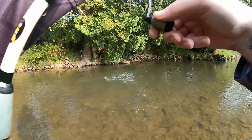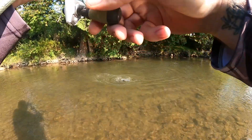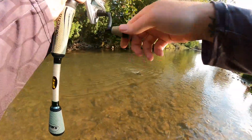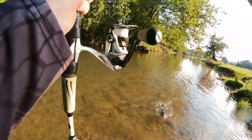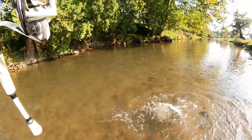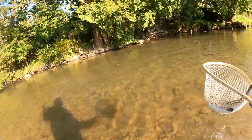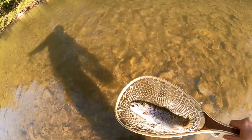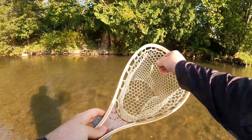Got him! There we go! We have fished our butts off this morning — two and a half hours of steadily grinding — and we finally got a fish to react to that old Vibrax spinner. We ran this one past that old fish's nose a time or two and she had to have it. Got her in the net. She kicked that old spinner for us — very first fish of the day. It has been an absolute struggle. Let's let her go back in there happy and healthy.